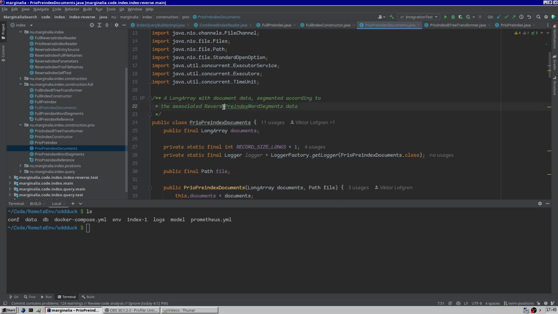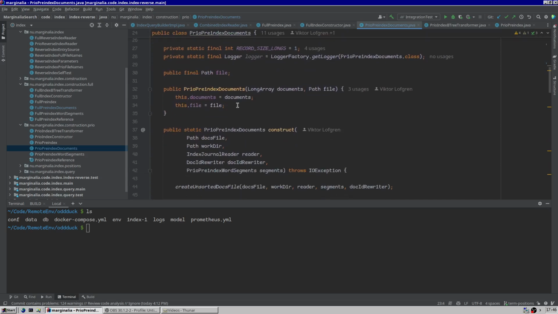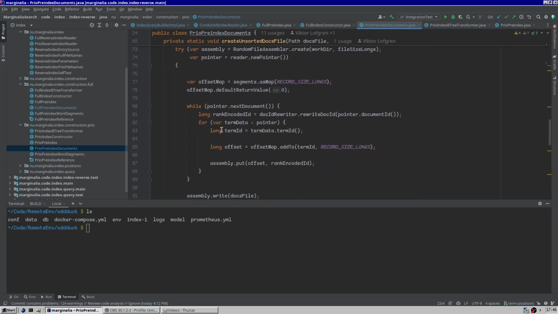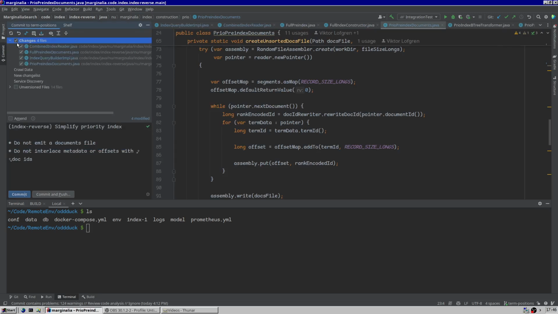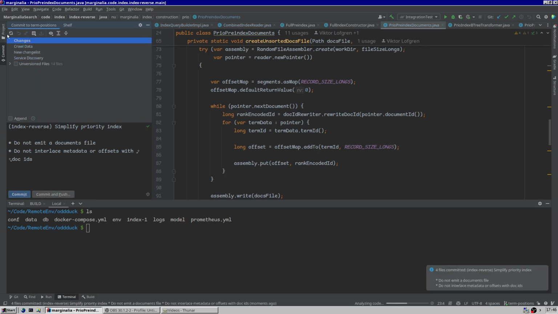Remove that guy. All right, so that's cleaning stuff up a tiny bit. And I think we can actually just amend this to the previous commit, as it's stuff that should have been done anyway.